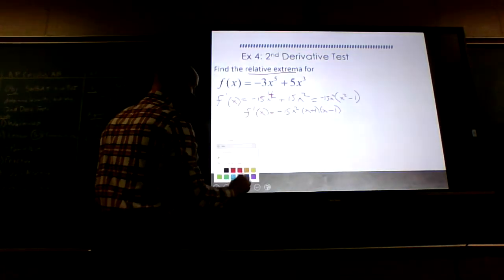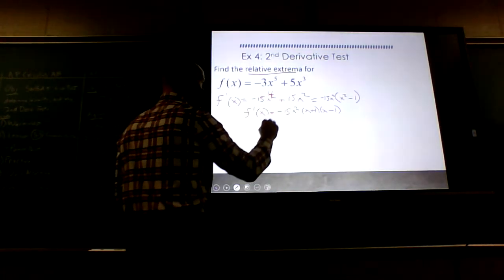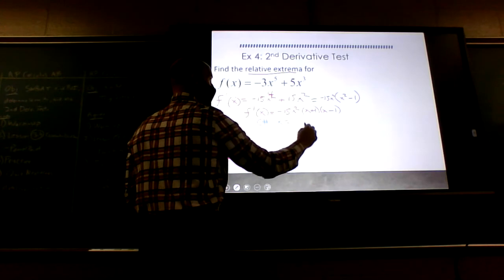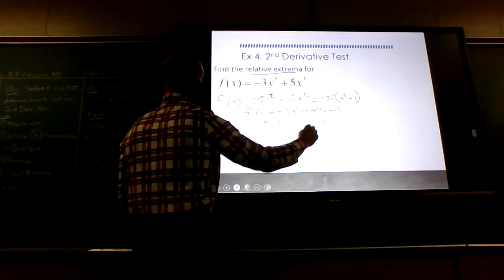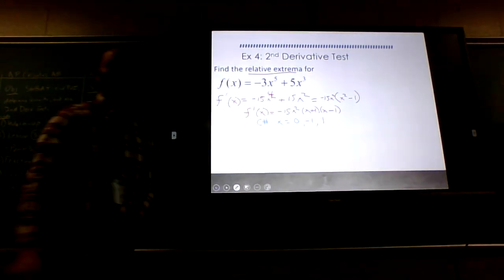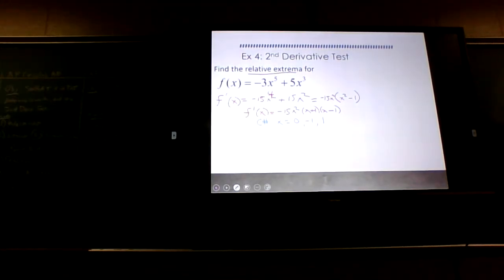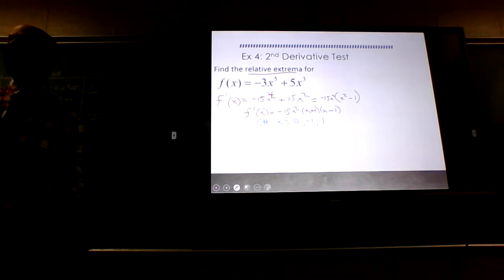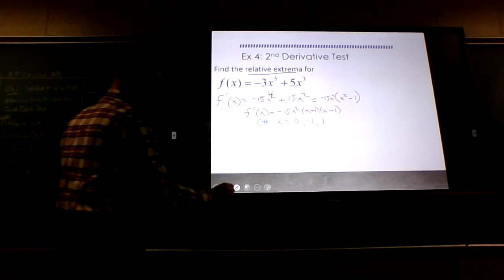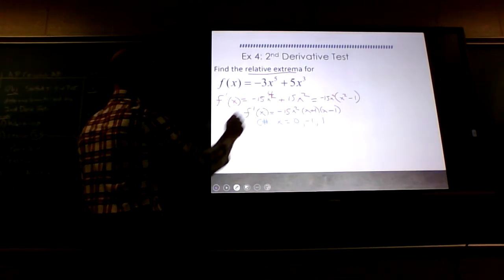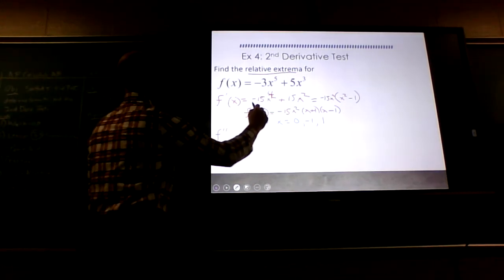So therefore, what are our critical numbers? Negative 1, 1, 0, and don't forget this guy right here, a 0. My favorite number to say. Okay, so we found our critical numbers of the first derivative, and guess what we're going to do with those? We're going to plug them into the second derivative. So we're going to find the second derivative. Let's go ahead and use this now to find the second derivative, this guy right here.